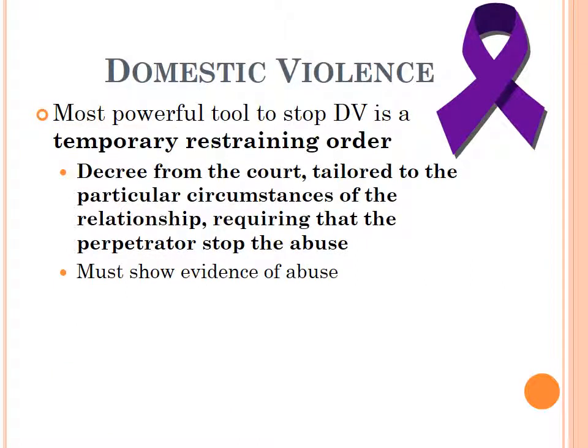Lastly, we have just a note on domestic violence, in that the most powerful tool to stop domestic violence is a temporary restraining order, and this may be something which is needed to put the fast brakes on a relationship that is going in a very dangerous direction. A domestic violence temporary restraining order is a decree from the court which is tailored to the particular circumstances of the relationship, requiring the perpetrator to stop the abuse.